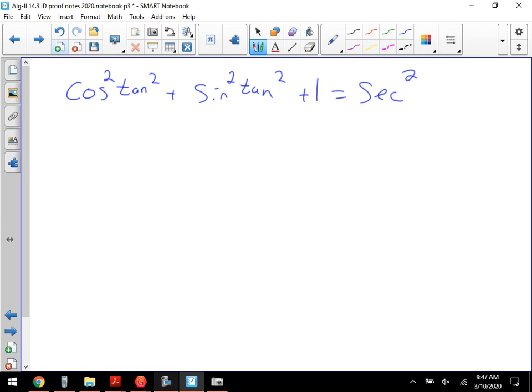This one can be kind of messy if you're not sure how to start. I'm looking at this, and if I wrote stuff in terms of sines and cosines, I don't think it would get me very far, because that middle term would end up with sine to the 4th over cosine. I don't think that's going to be very helpful. So I start thinking about different properties of algebra that you can work with. Associative property? How you group things? Does that matter when you're adding? No. What do those two terms have in common? Squared.